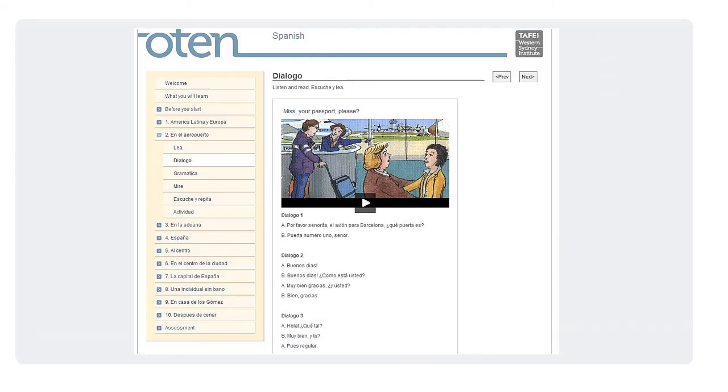This is how it was transformed into an online learning resource. The information was organized so that there is a left-hand menu. Each chapter is numbered. Within each chapter, there are different sections for different activities to read, listen to dialogue, understand the grammar. The page that you click on shows up on the right hand side. You can see there is an image, there is an embedded audio, so they don't have to go somewhere else to find the audio. The dialogue is written underneath.